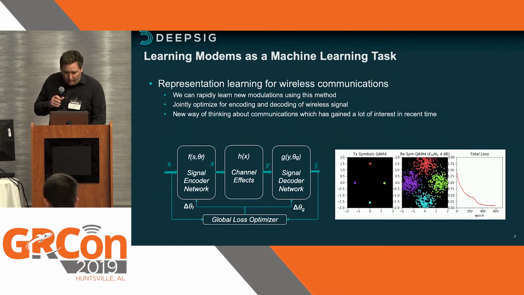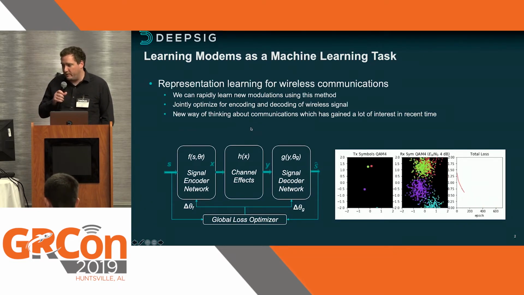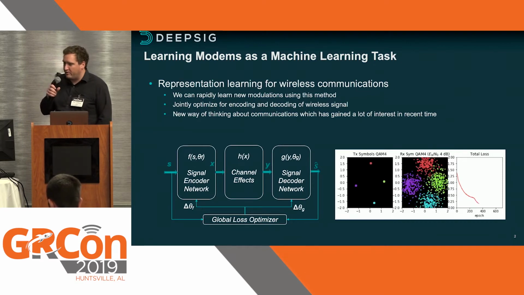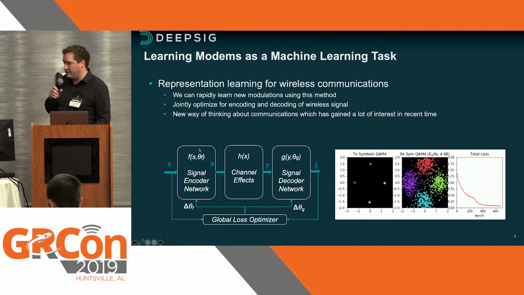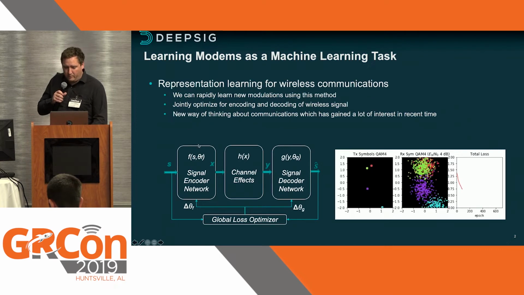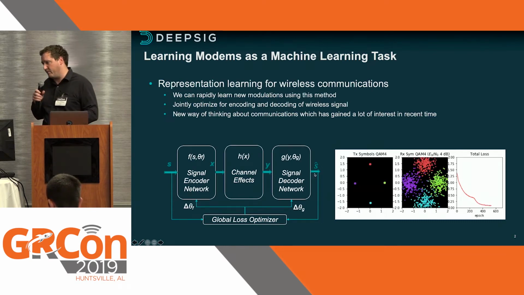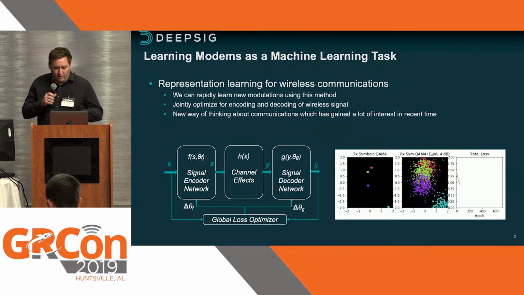And so a core of what we're looking at with Omnifi is, well, how do we take a comm system and treat it as a machine learning system? And so this is a basic construct that we call the channel autoencoder. And this is an idea of representation learning where you take two neural networks, one that learns to convert bits into samples to transmit, and one that converts the received samples back into the estimated bits. So this is really the core of what a comm system is. And so we try to cast this as a neural network.